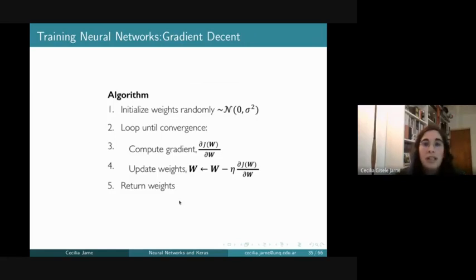So how do we achieve the lowest value in our function? Well, we have to initialize our network weights in some way, for instance, randomly. All of the values are initialized randomly, and we compute the gradient in each step, update the value of the weights using the gradient that we estimated, and we keep running until we get the minimum value.